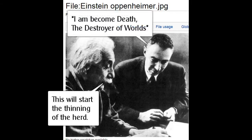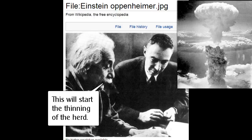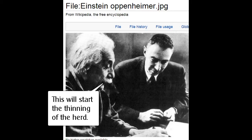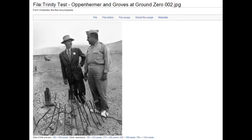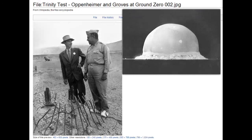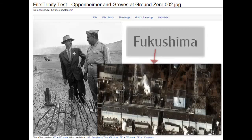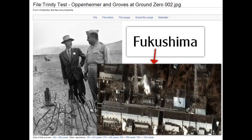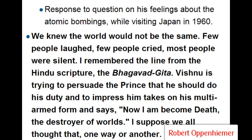You recognize this picture with Einstein and Oppenheimer? And the phrase, I am become death, the destroyer of worlds. Guys, if you haven't seen some of the other videos that I have about the 1200-year culling, wake up. This is Trinity. That's Oppenheimer walking down there. They had no idea of the radiation. Oppenheimer, he died in the 60s, they said, of cigarette cancer. I don't know how many people live that are walking around. Those were not the only two.